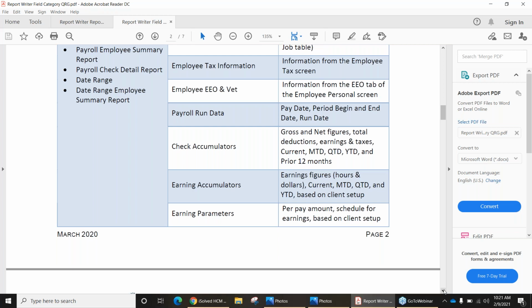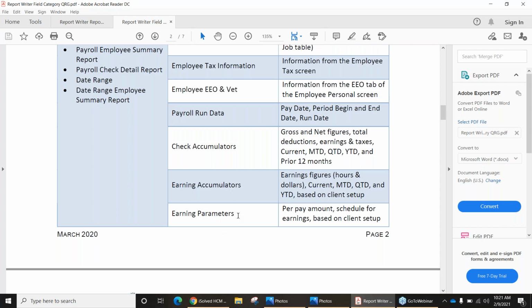So another thing that gets a little confusing if you're not sure is accumulators versus parameters. So a lot of earnings, deductions, benefits, you'll see earnings accumulators or earnings parameters. So for the accumulators, they are figures, hours or dollars that are current, month to date, quarter to date, or year to date that is based on the client setup.